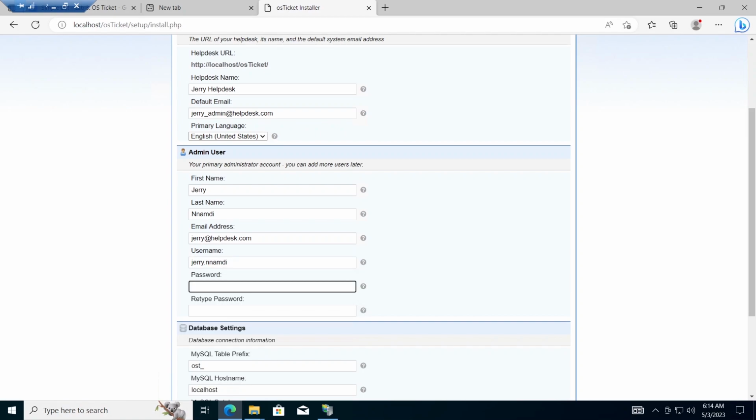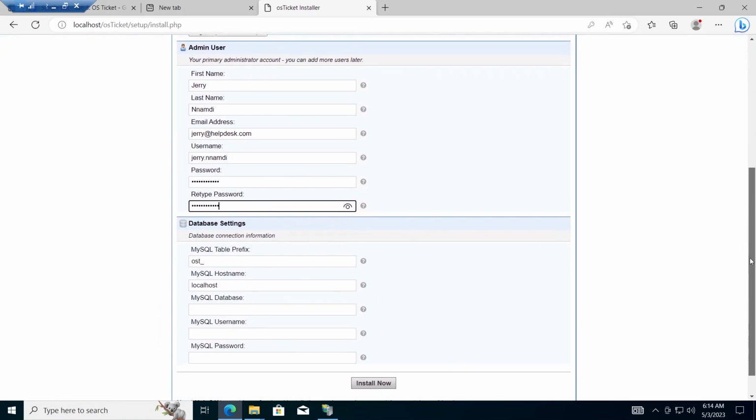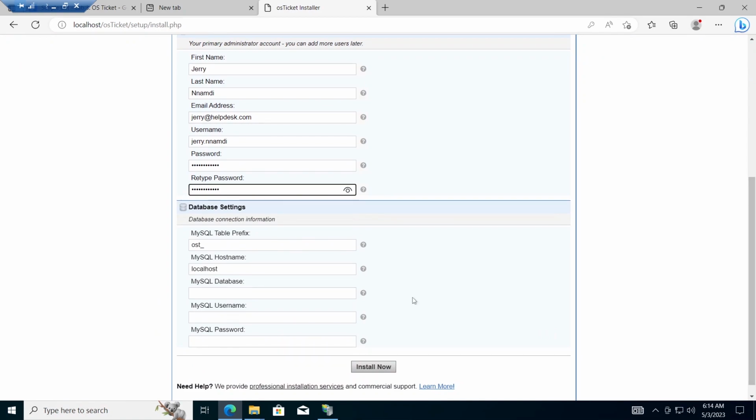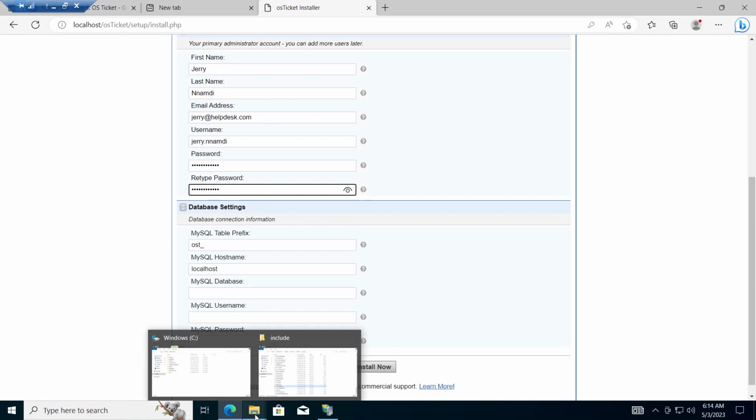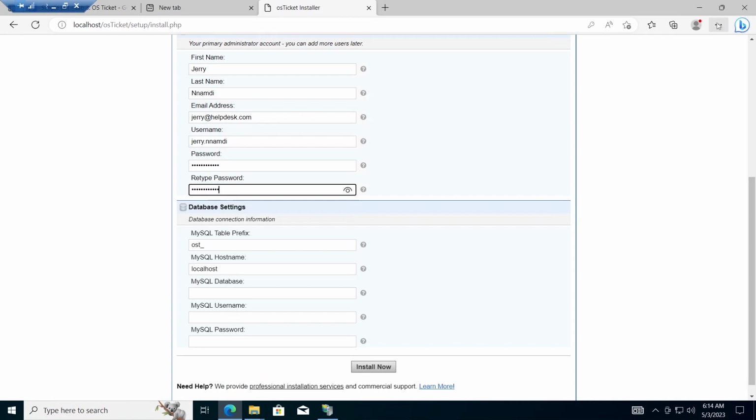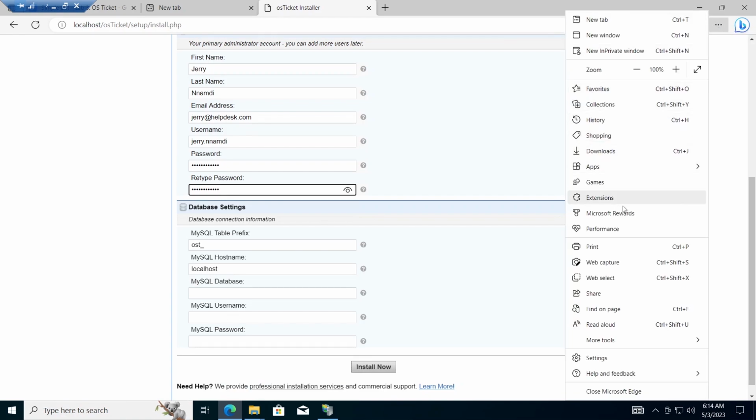I'm going to use the same password I'm using also for easy retrieval. Password 7777. Okay, let me see that. I'm going to use the same password. I'm going to type it here. Password 7777. Okay, then what do we do here? We need to set up a database, which we have not done yet. So what do we do to set up our database? We need to go and install the final application, and that's going to be HeidiSQL.